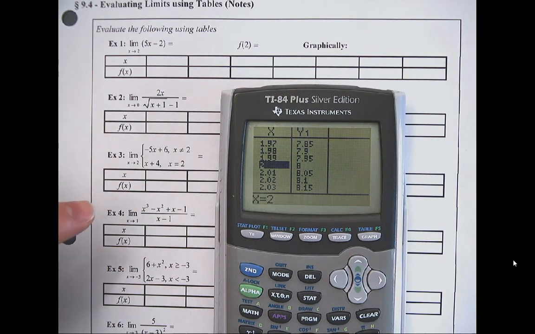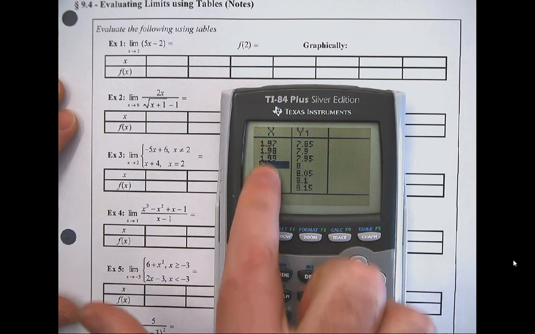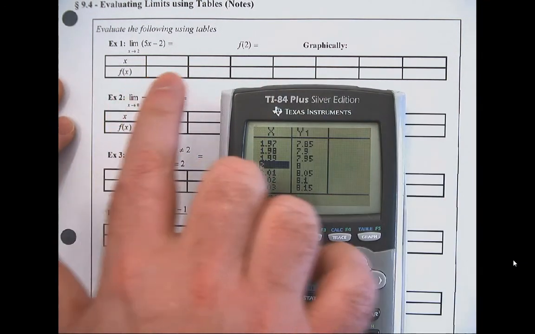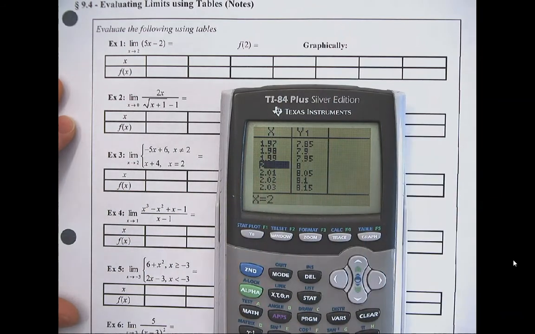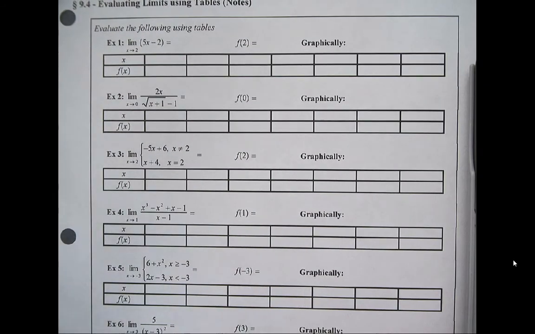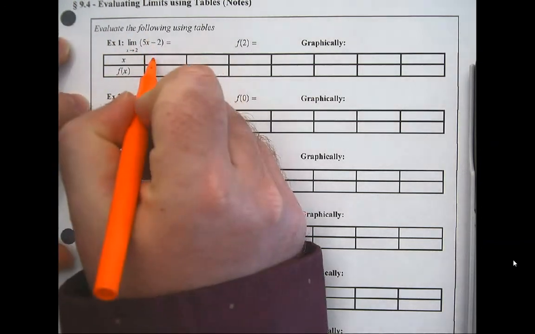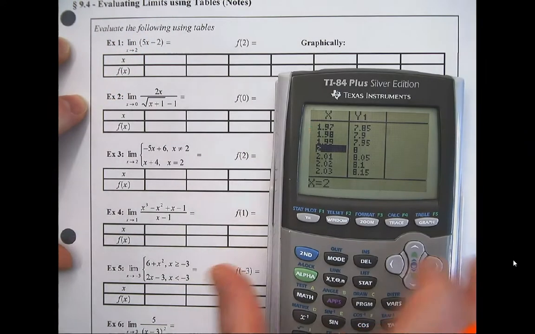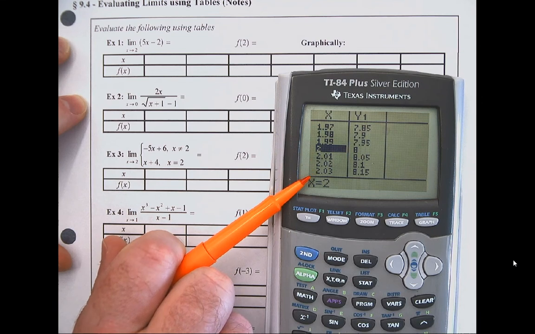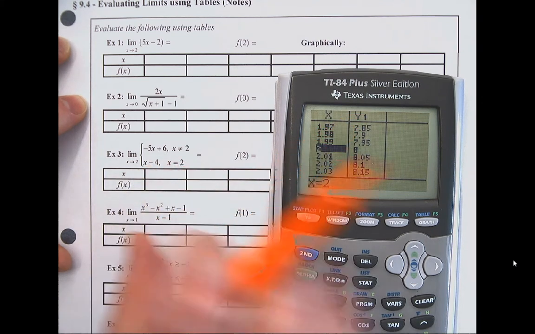This one's pretty straightforward, but I always pick an easy one to start us off. Now I'm going to take these values and transpose them. I don't know what the right word is, but I'm going to put them in the table. I'm going to slide this off a little bit so I have room to write. I'm going to start on the low end of my chart, which is 1.97, and go to the high end, which is 2.03. And I'm going to do the same thing for my y values.